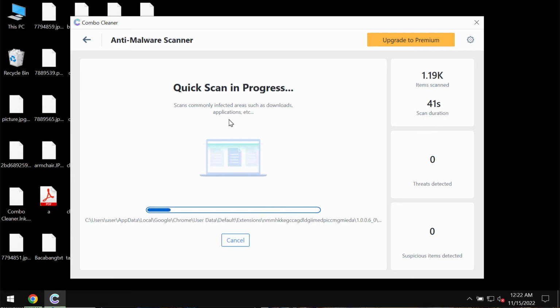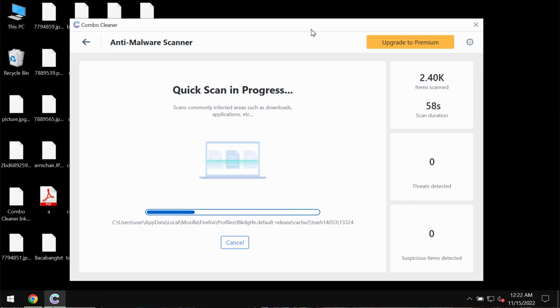Anyway, at the end of the scanning, you will see the summary of all the threats which were found on the computer. You will also be able to know the information about names of the threats, their exact locations on the system, and of course, based on the summary of threats, certain infections can be removed manually by going to their appropriate locations on the computer. But I do recommend that you consider upgrading to the premium license of Combo Cleaner.